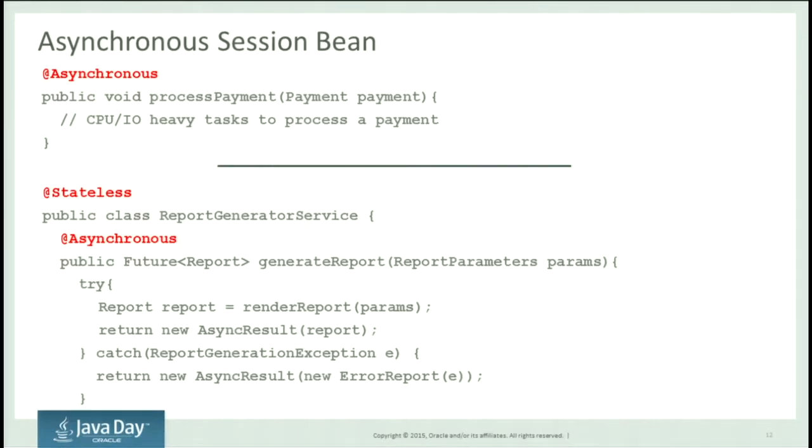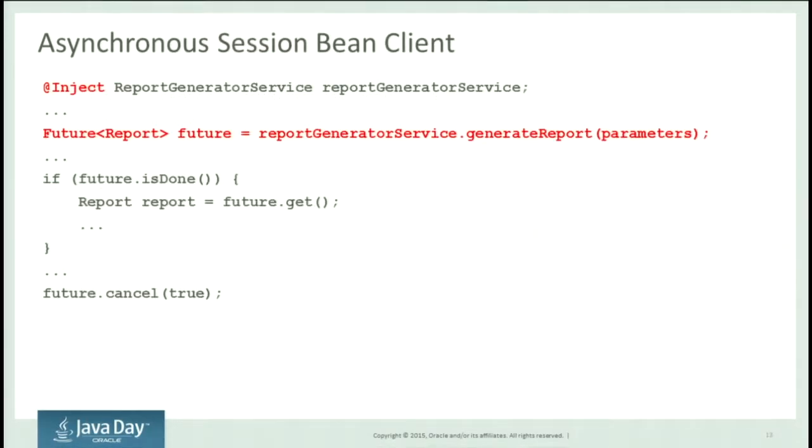And the handling of it is still very simple. You still write your asynchronous code as though it's normal synchronous blocking code. The only difference is when you want to return a result, all you really need to do is wrap it with this AsyncResult wrapper. And that's it. Whether you're sending back an exception or the result of normal execution is still exactly the same programming paradigm. So if you really think about it, this is as simple as you can get in terms of how you can do asynchronous programming. Again, a very, very powerful feature that Java EE gives you.